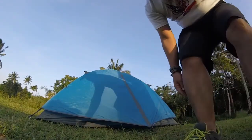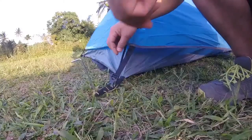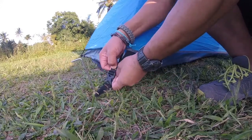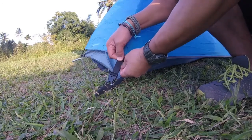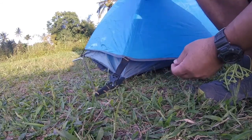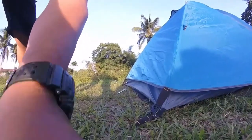You can make the adjustments. Pansin nyo po, medyo maluwag to. So, pwede natin i-adjust. Takin nyo lang itong ito. Ayan. Make sure tinali nyo muna yung tali sa loob, yung dalawa, before kayo mag-adjust dito. Then you can do the same the other corners pala.